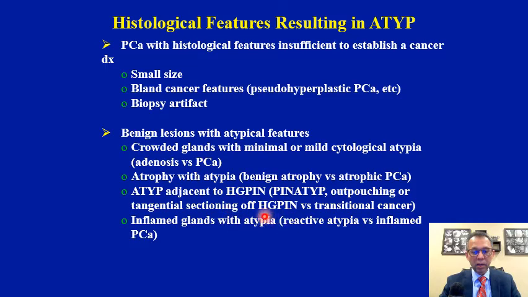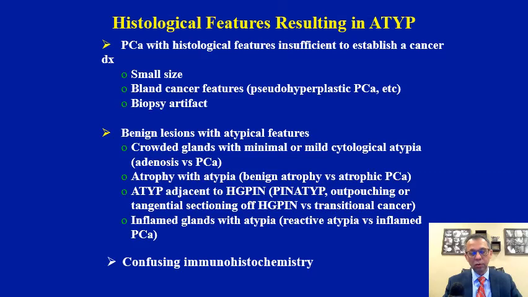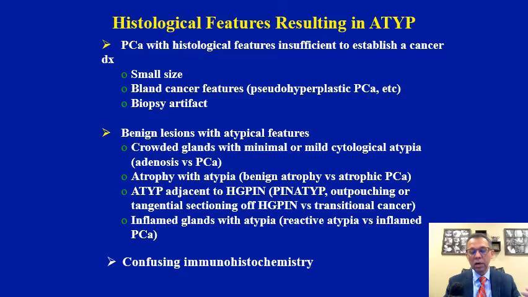Keep in mind that when you have a lot of inflammation, glands are often going to look cytologically atypical, so you could be dealing with a reactive type of atypia versus an inflamed prostate cancer. These are the different morphological scenarios that may result in an atypical diagnosis. Another situation is that you end up getting confusing immunohistochemistry. That is why I always say: do not do immunohistochemistry if you are sure from morphological grounds. Particularly notorious in this setting are partial atrophy and adenosis. If you can confidently diagnose them morphologically, just go ahead and call it that way. If you do immunohistochemistry, it is quite possible you may end up calling them atypical because of confusing IHC.